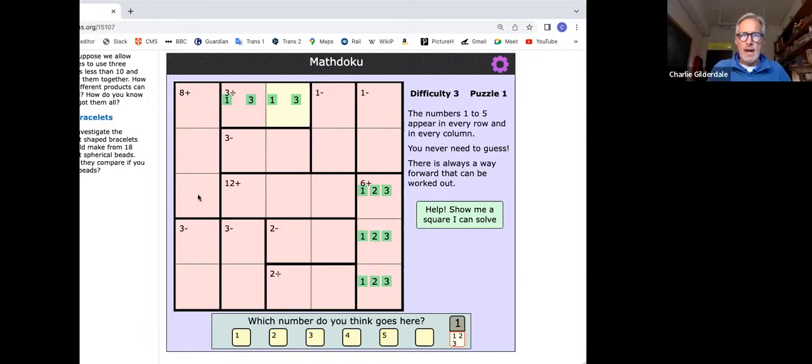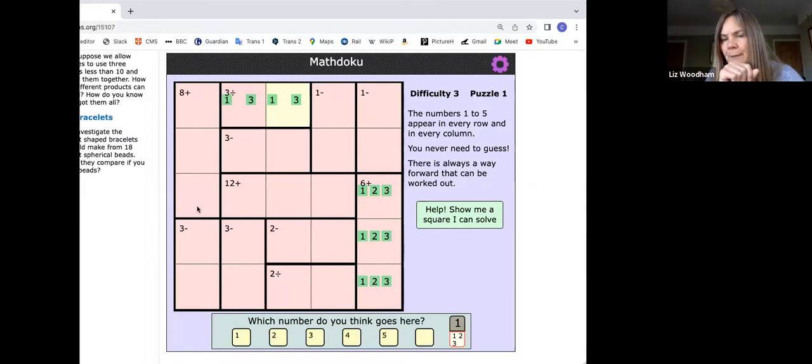Okay, so the 8+ cell, I think there is more than one possibility, because you could have 1, 2, 5, and you could have 1, 3, 4. But I guess we do know that it can't be a 1 top left, perhaps. True, but in terms of the 3 numbers that it could be, yeah.